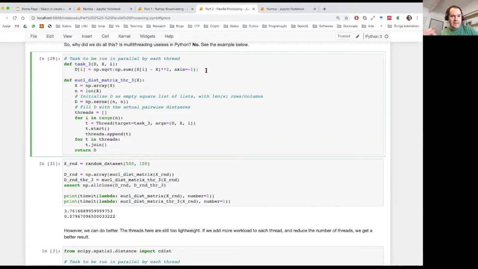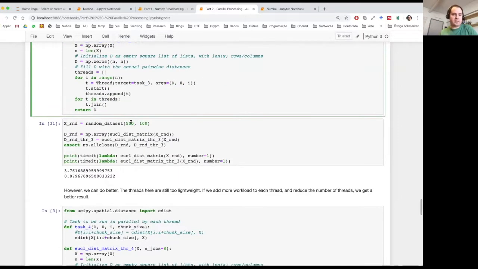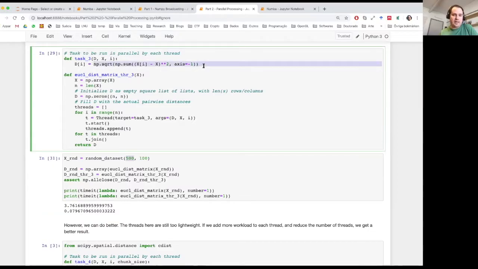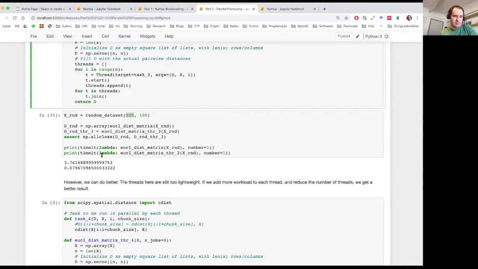So this operation is so fast that, again, we're back at square one where it's more expensive to start a thread than to actually execute it. So again, we need to think about how we can give more responsibilities to the thread to make them run longer and reduce the number of threads, so we don't have the overhead of starting millions and millions of threads, right? In this case, we're starting 500 threads, and each one is doing this. It's better than the previous one, but we can do better than this, okay?